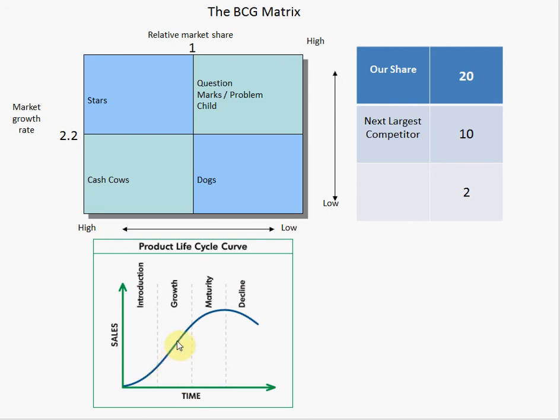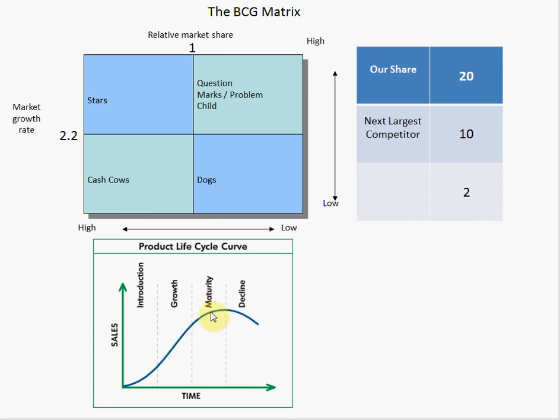As we grow into higher market share, so up here in our growth stage, you can see on this left axis of sales or market share, we have high market share. So we're moving from a question mark over to being a star product. The steepness of this curve, we still have some steep aspect to it, so it's still considered high market growth. So then in our growth stage here we have star products.